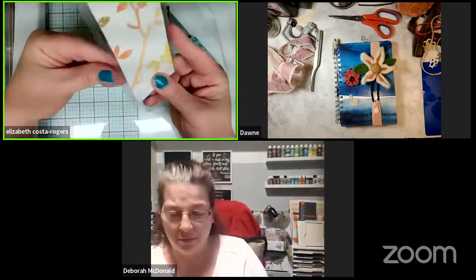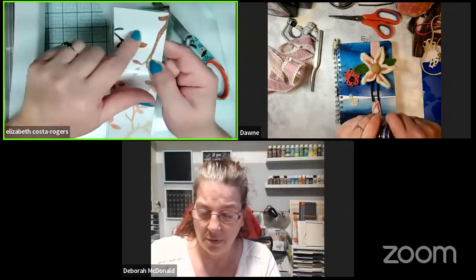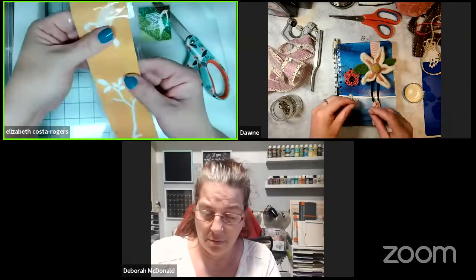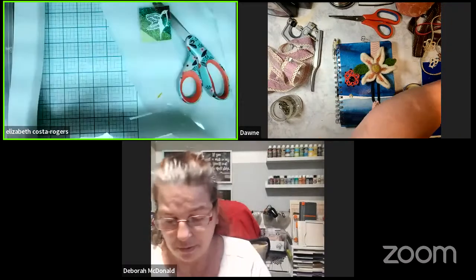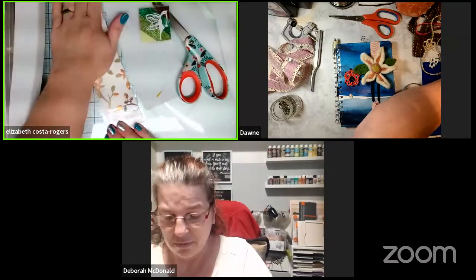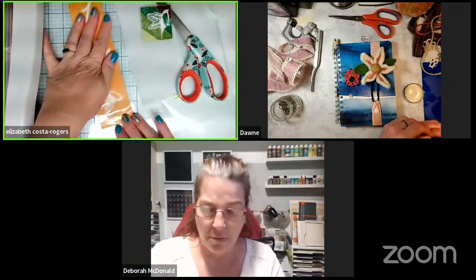But yeah, I don't know. I think it's just too thick. If I were to do this again, I would use the thinner paper, because this white is like an 80 pound. So yeah, I think that's part of my problem, is I just had it too thick. But if I flatten it and then run it through again, maybe.